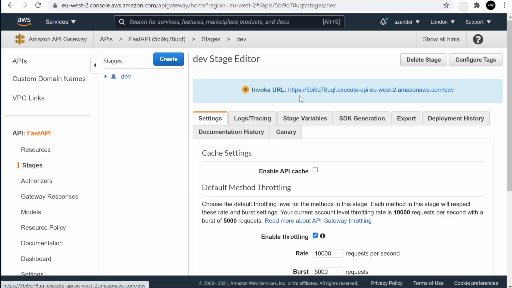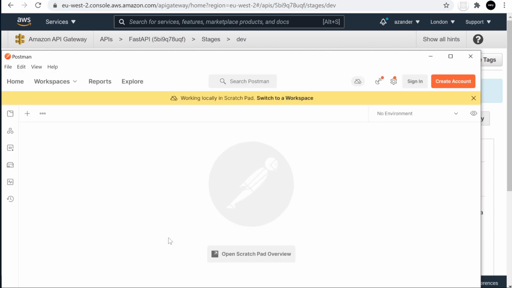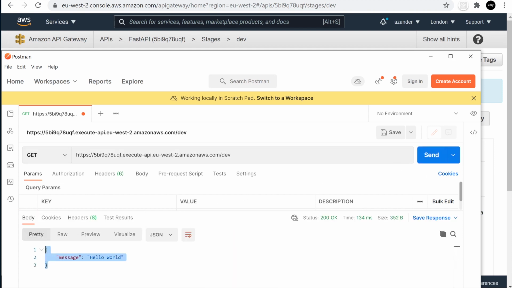So from here, we're given the URL. So we can now use this URL here. I'll just open up Postman, for example. So we can now test this. Let's just type in our URL and make sure it's a GET request. Let's press send. And there we go. Now our API is working in the cloud and anyone can access it through this link. So if we tried POST, for example, you see that we get missing authentication token. Obviously, we can't utilize that request because we've not set that up, but GET works absolutely fine.